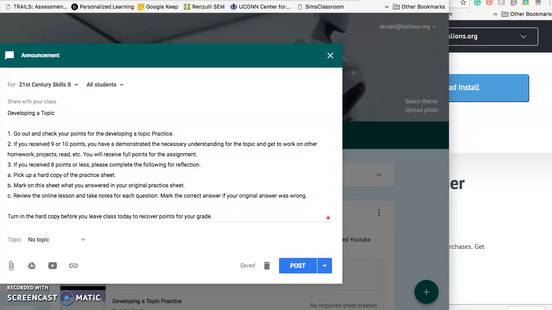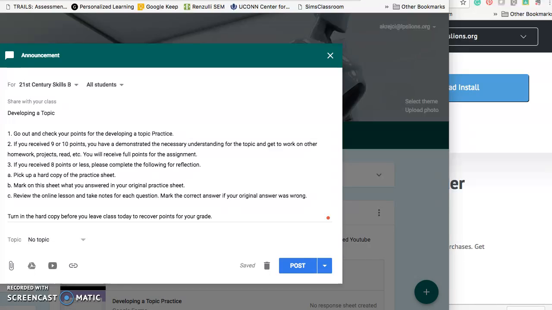What we're going to be doing today is reviewing the questions so that you have the information to get the correct answer and know all of the pieces. And we're going to do that in 3 steps. First, you're going to and should have already picked up a hard copy of the practice sheet. If you have not done that, stop, pause, go do that right now.